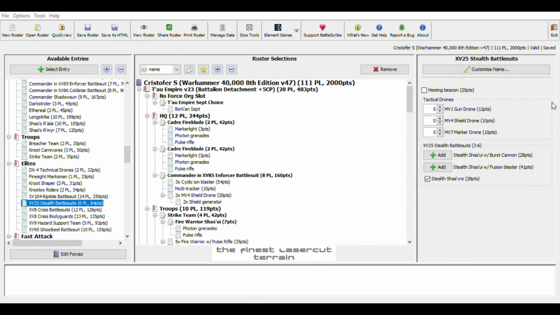Normally, I'm pretty lukewarm on the fusion loadout, but there's not a ton of fusion in this list, and so we need to figure out a way to get it in there. And if we're going with Enforcer suits with cyclic ion, we need to find it somewhere else. So Ghostkeel with fusion blasters is going to be able to help us out with that. I give him a shield generator to kind of give him a little bit more durability. And he's going to not only offer some fusion, but he's also going to give us early game board control, which is great. He's also going to interact with some of the other guys that we have in this list, namely stealth suits, in some useful ways.